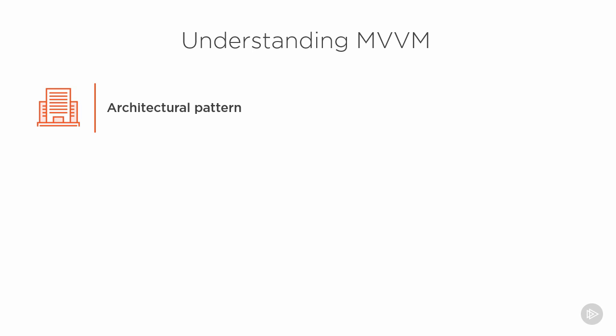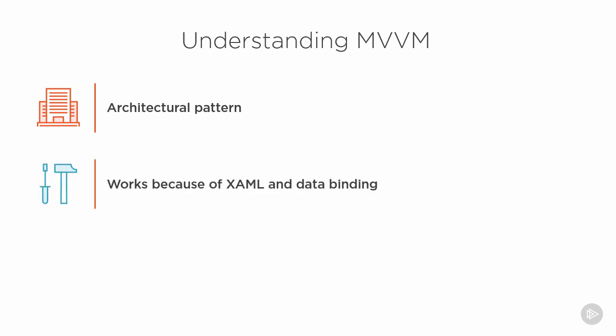Following the separation of concerns principles basically means that we will have a class that does data access, another class that contains the code for the view, and so on. So in essence, MVVM is a pattern that will help us do this. It works because of the foundations that we're getting from the XAML language, and perhaps more importantly, from the data binding part. I've already mentioned briefly in the previous module that MVVM relies heavily on the concept of data binding. Without it, it would be hard to reach the same effect.